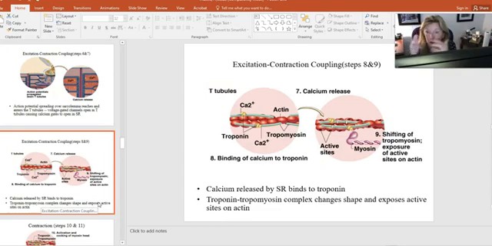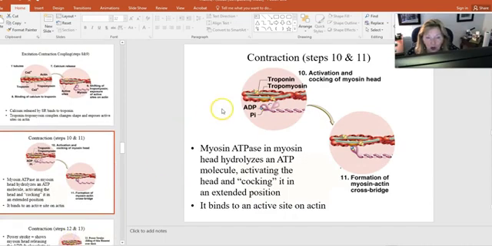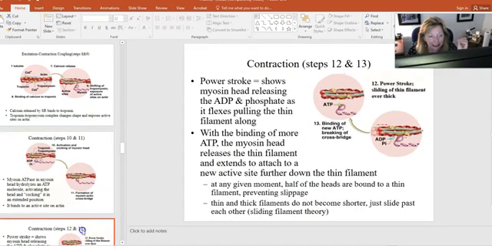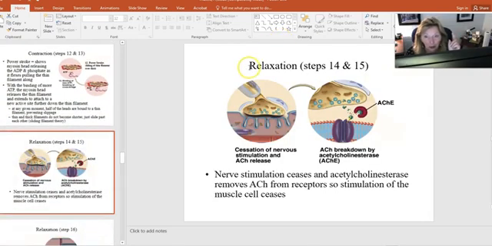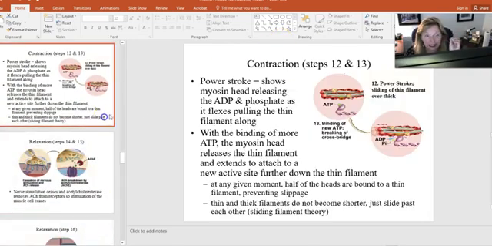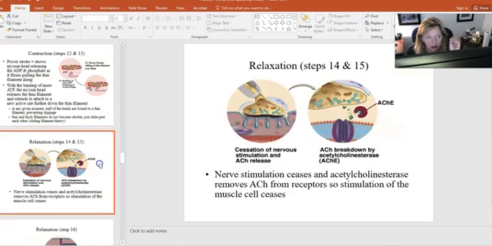The only thing that could break the cross bridges was actually a molecule known as ATP, an energy molecule. It was the only thing that breaks the cross bridges. So as ATP is breaking the cross bridges that have occurred, that's controlling the muscle contraction, and that's an important part about controlling the relaxation. ATP is breaking those cross bridges.